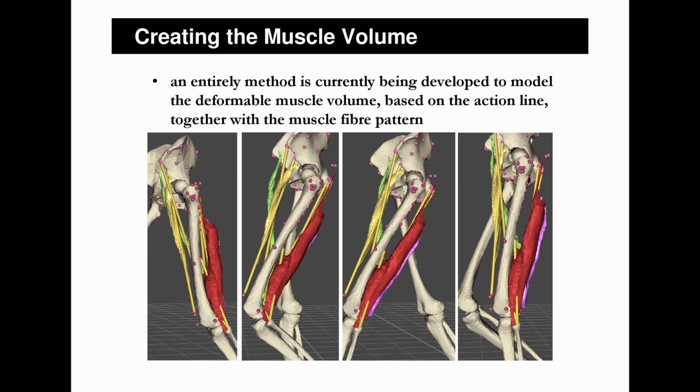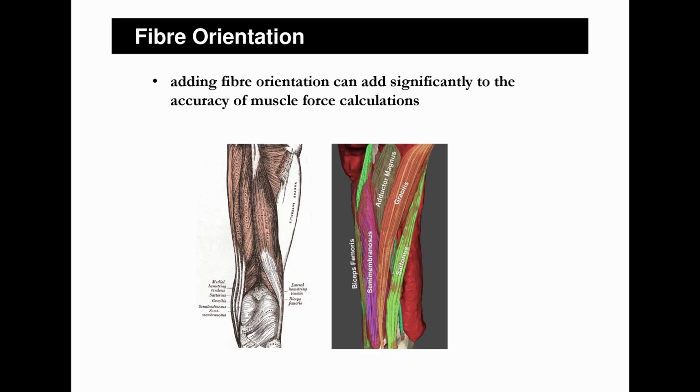But beyond that, we're going one step further, and we're looking at what happens to the fibers within the muscle. Because this is important because muscles are not isotropic. Yeah? If you pull along the muscle, that's where the strength is. That's where the run of the fibers is. Across the muscle, there is no strength. They're not applying any forces. So it's important to know the directions of the fibers of the muscles.